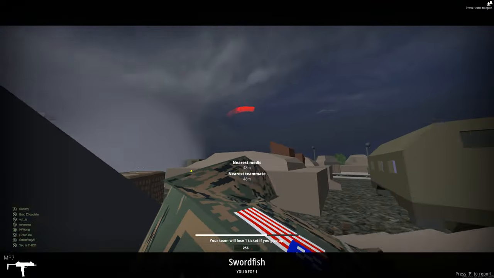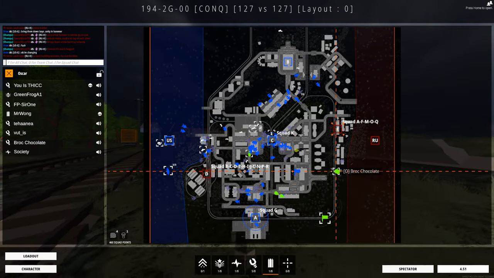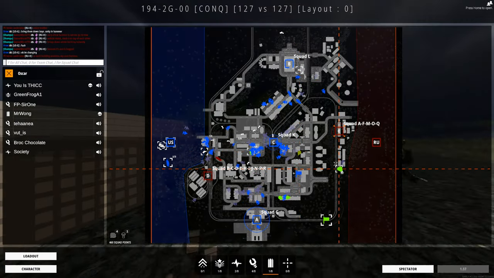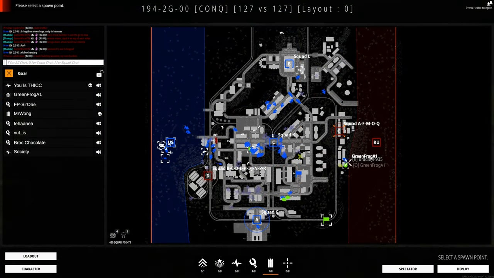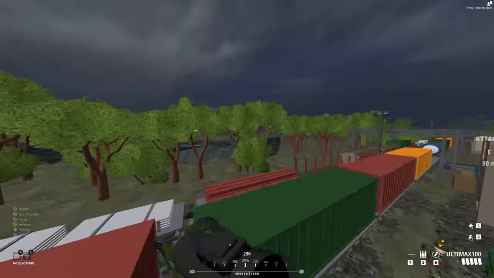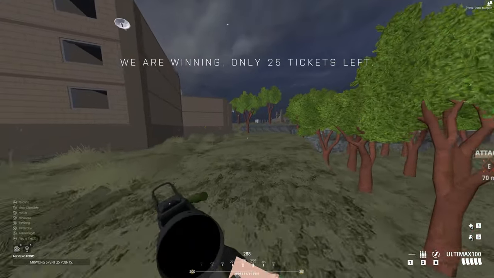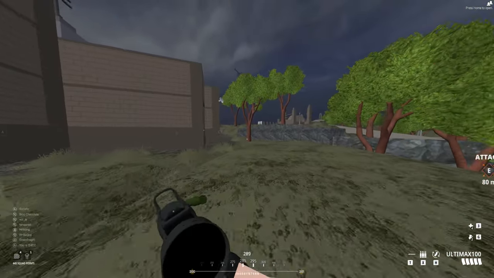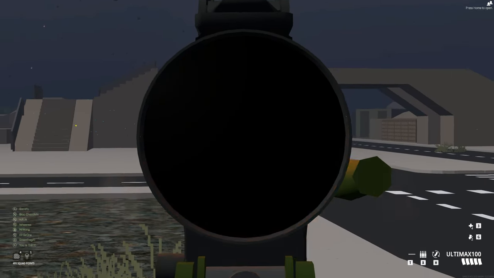Oh man, this is so hard with all the movement speed stuff. I need to get to range, but it's hard with the squad spawns. Not that the squad's in bad spots, they're just in bad spots for the ULTIMAX 100. Except for these guys, I want to be here. Yeah. Only 25 tickets left. I wonder if we're going to get one more kill. I don't think so, but we'll see. Right here. Dang, that would have been it.